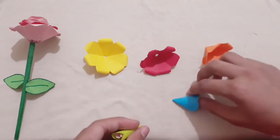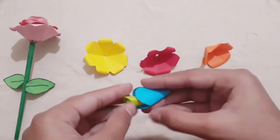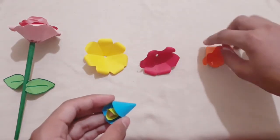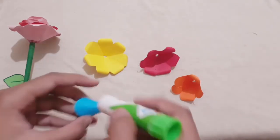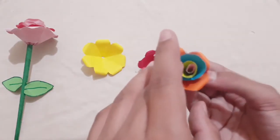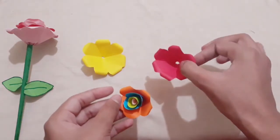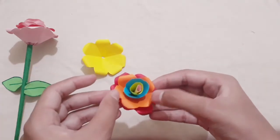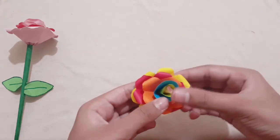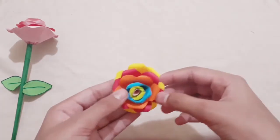And then you have to paste this green one into the blue one. Like this. And now I'm gonna paste this one into the four petal. Like this. And then you have to put the red one outside the orange one like this. And then you have to put the yellow one on the red. Like this. So now I'm going to paste this yellow and the red one. Now I have stuck my flower together.